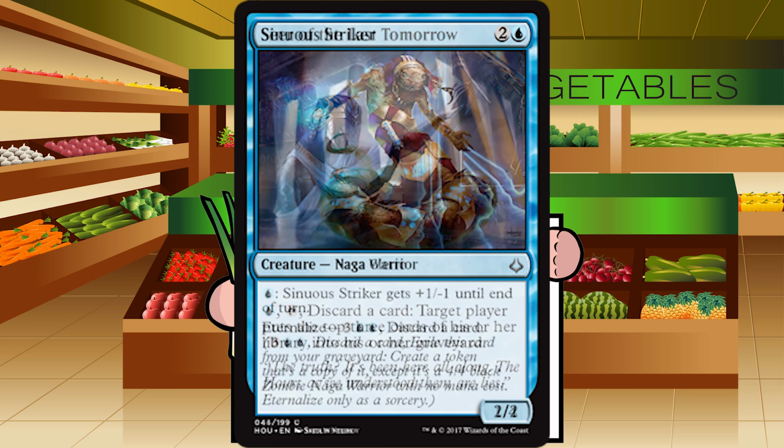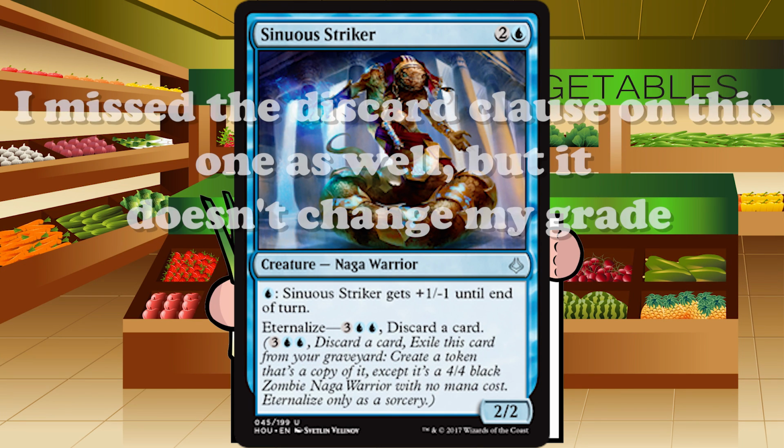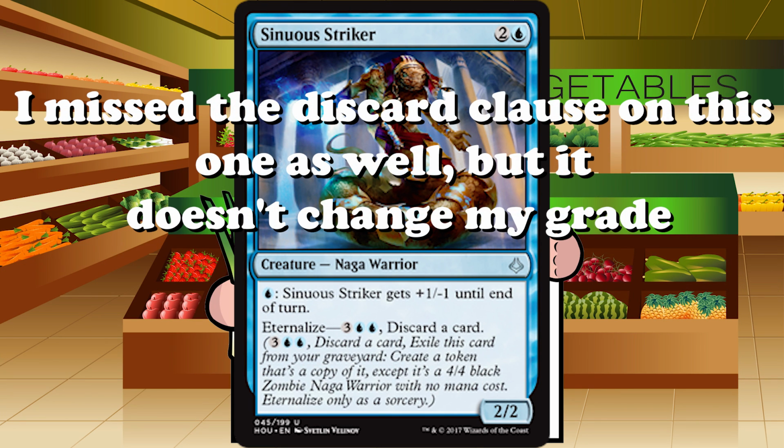Up next is Sinuous Striker. Sinuous Striker is 2 and a blue for a creature Naga Warrior at uncommon. It's a 2/2. Pay a blue, Sinuous Striker gets +1/-1 until end of turn. Eternalize it for 3 blue and blue. A 2/2 or a 3/1 for 3 is fine, though it requires an aggressive blue deck, especially with this not having any sort of evasion at all.